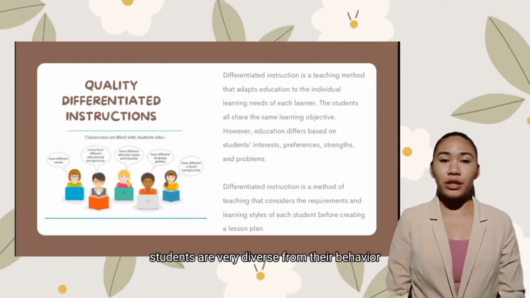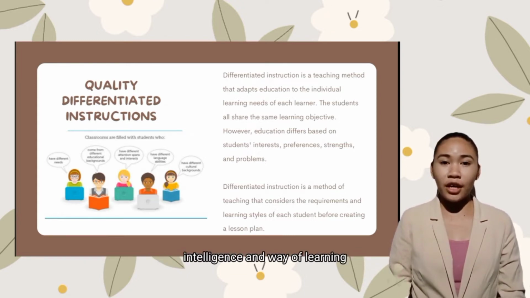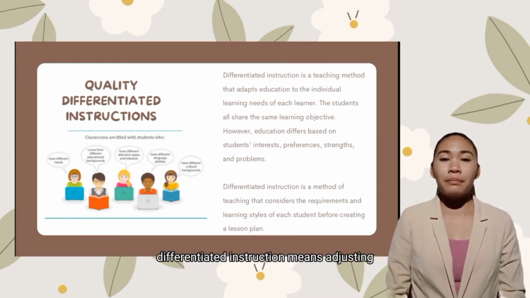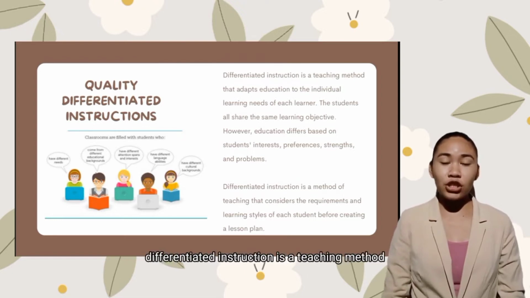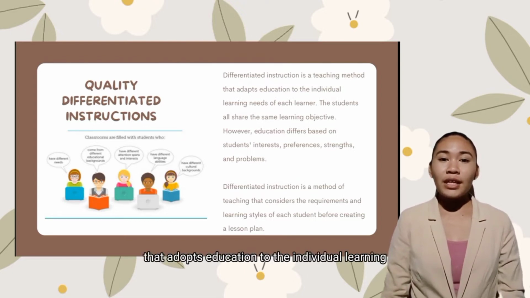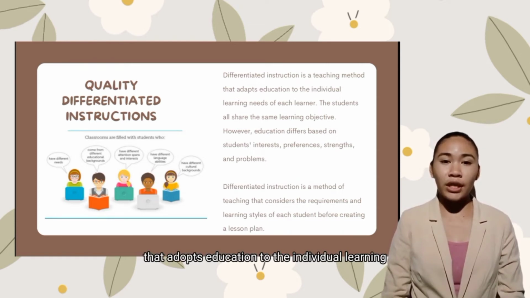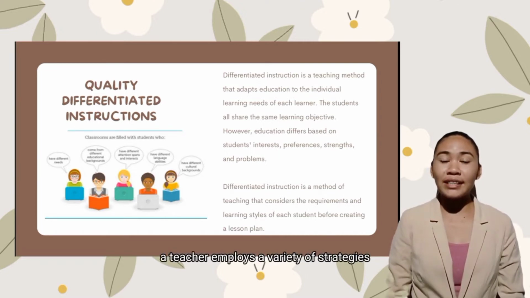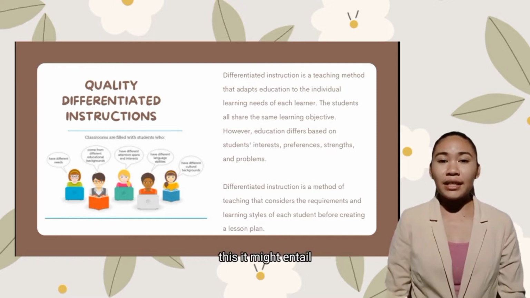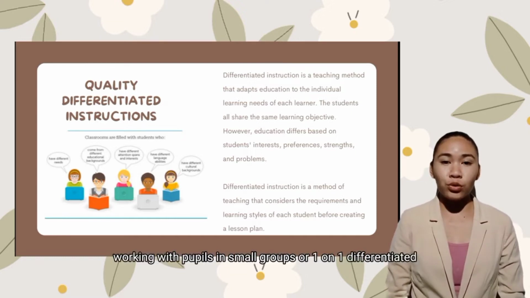In a classroom, students are very diverse in their behavior, intelligence, and way of learning. Differentiated instruction means adjusting, suiting, and fitting instructions to meet individual learning needs. Differentiated instruction is a teaching method that adapts education to the individual learning needs of each learner. Instead of lecturing the entire class, a teacher employs a variety of strategies. This might entail working with pupils in small groups or one-on-one.